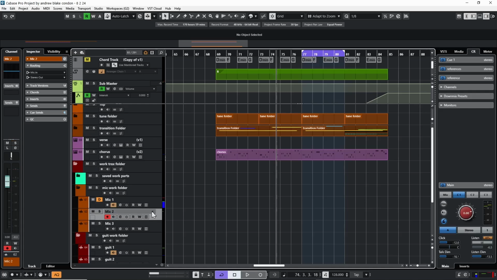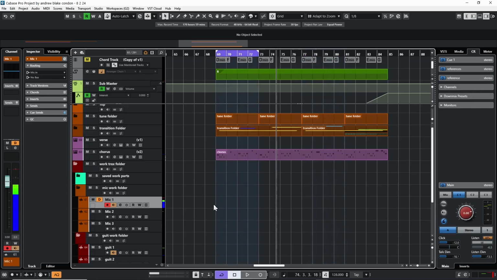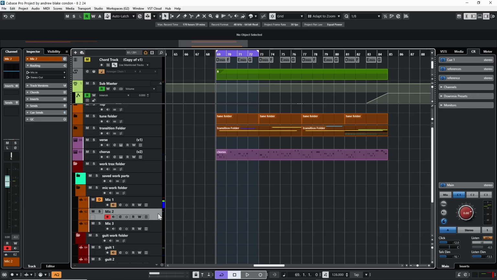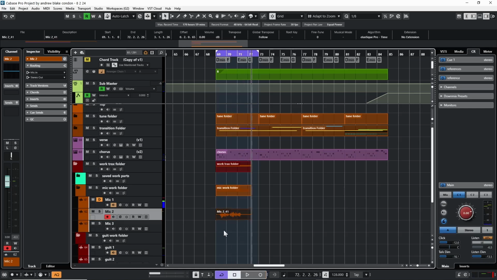The next audio track, which most of the time is really all I need, is to capture the actual recordings. So if I was going to begin overdubbing on this song and capture my voice, I would highlight the second microphone track to activate it. I would hit record, and then I would begin singing and putting on my tracks and my takes. As you can see here, it's captured the audio of me talking. And I would let that play over and over again until I got the takes I wanted, and then I would move on. But when I move on, that's when I found out I needed this other track.